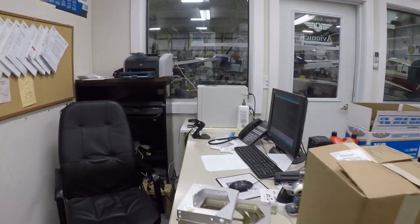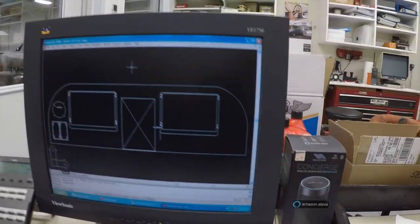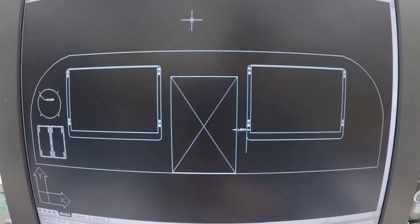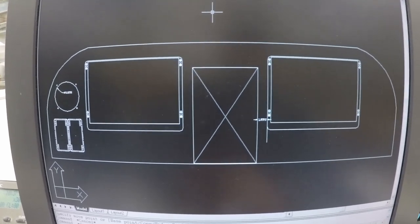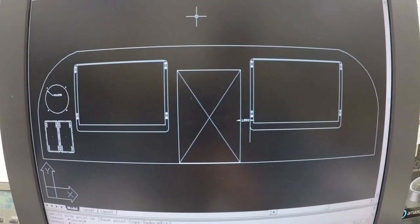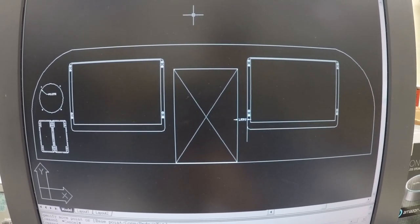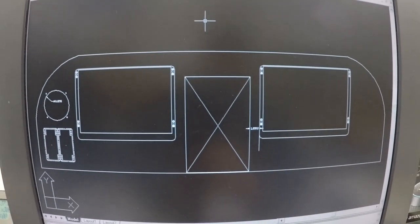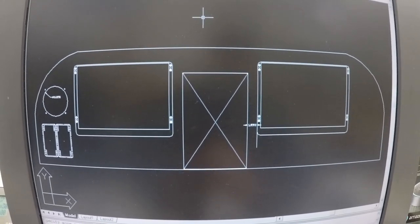And let's go over here. I'm going to show you what it's going to look like. I'm stealing his computer. So we had some concerns. Because I know how the Mooney is, I couldn't really fit the audio panel, the IFD540 from Avidyne, and my SL30 in the center stack. I couldn't fit it in the center stack.